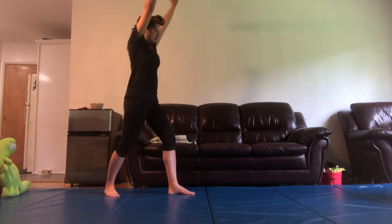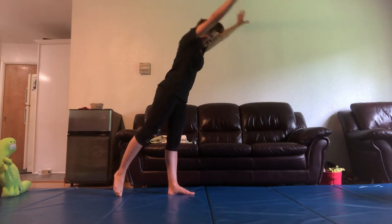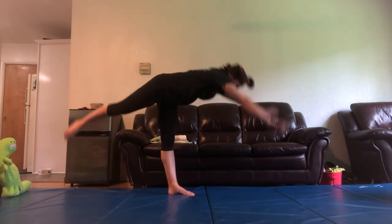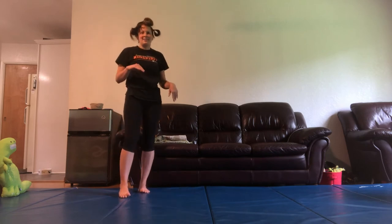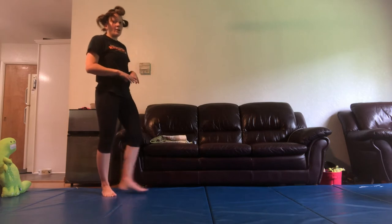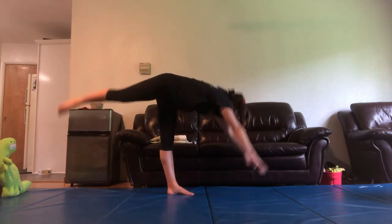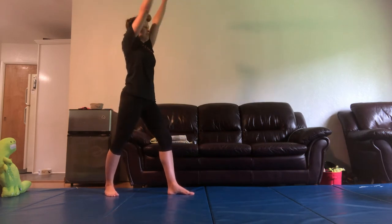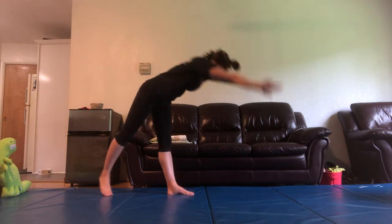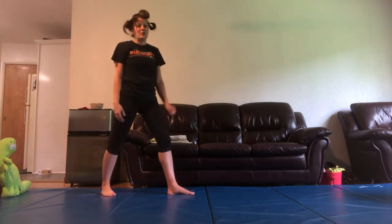All right, we also talked about levers last time when we did our handstands. When you're in your lunge, your lever is when you do a teeter-totter motion and you reach down to the ground, and as you reach down, your leg goes up in the air as your hands go down. Let's try two teeter-totters together in our nice lunge shape, and let's teeter and go back into our strong lunge, pressing our heels down into the ground. One more lever, and press your heel down to the ground so you know you're in a strong lunge.